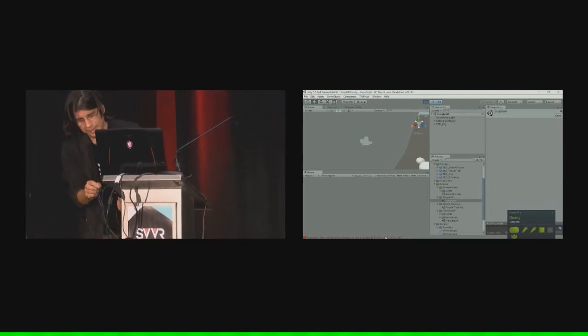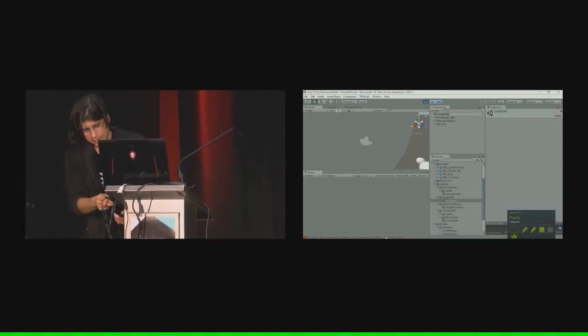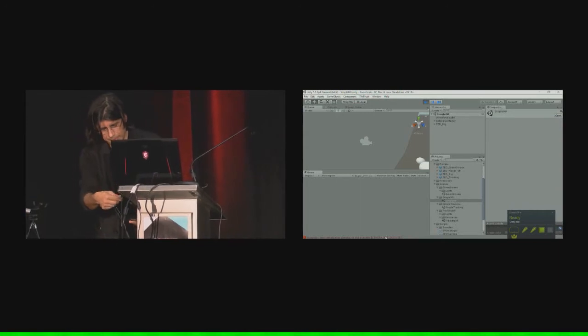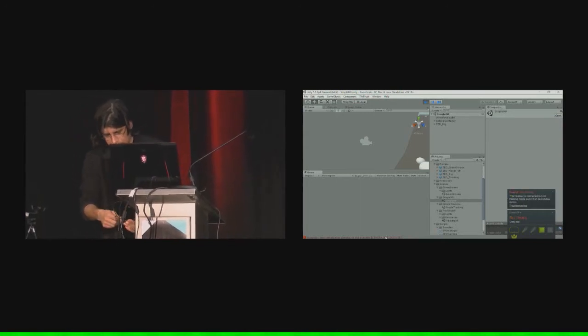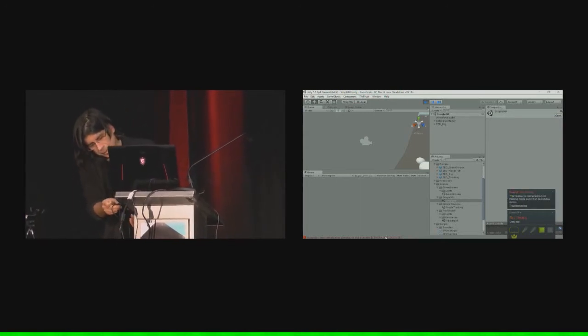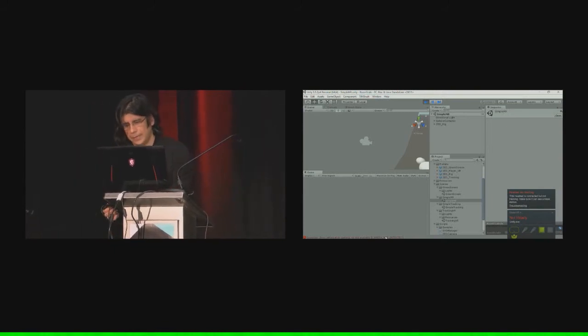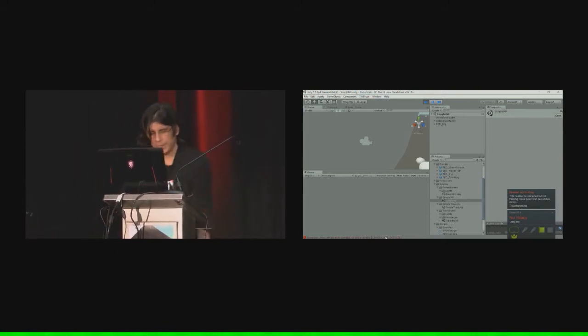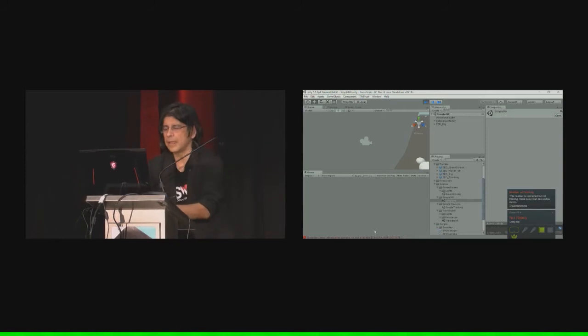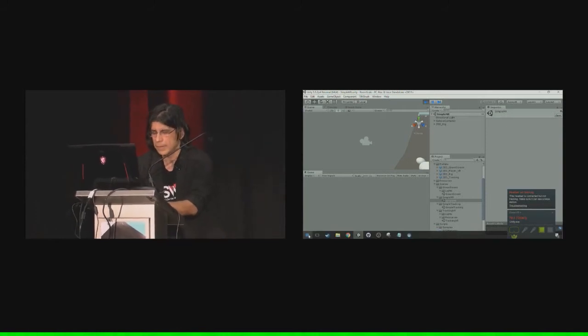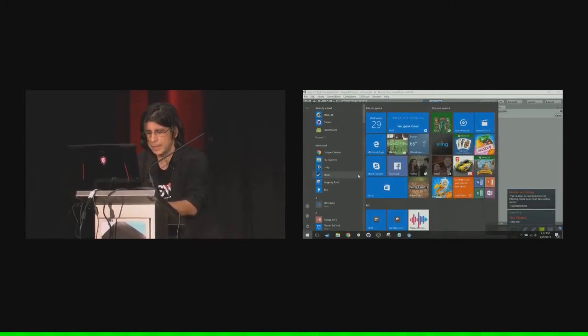Yeah, nothing like live demos, guys. So what I'm going to do is connect it directly. Hopefully that'll work. Let me just show you some of the tools that the SDK comes with. In fact, that's one way I can test to see if the camera's connected.